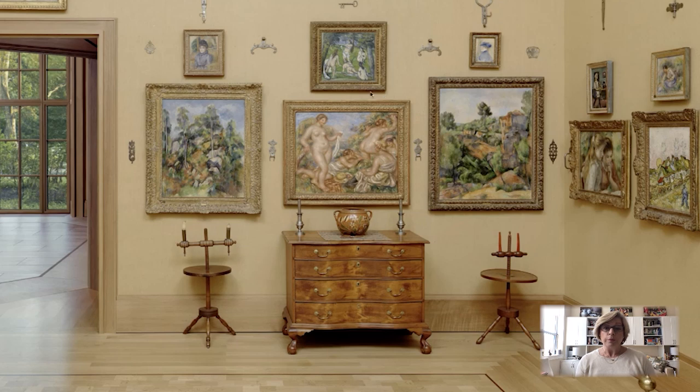The two central bather paintings, one by Cézanne, one by Renoir, offer a lesson in contrast of Renoir and Cézanne's style in painting the nude figure. Renoir is all about soft, tangible flesh with feathery brushstrokes, while Cézanne's figures are solid, sculptural, monumental, while reflecting Cézanne saying, "I can distill everything in nature down to the cone, the sphere, and the cube."